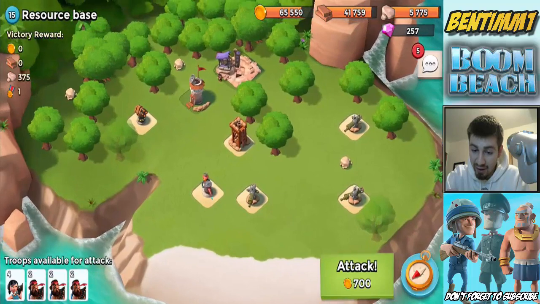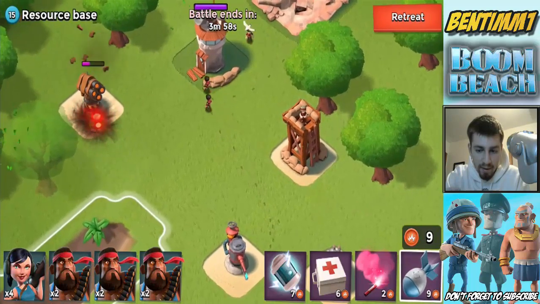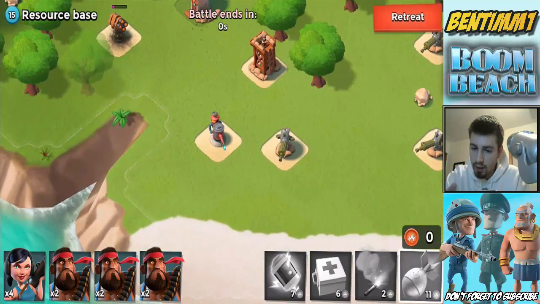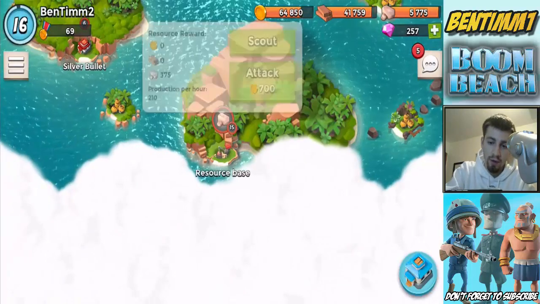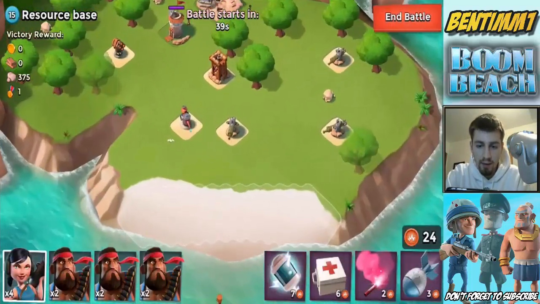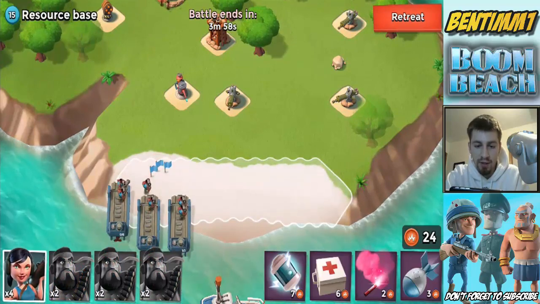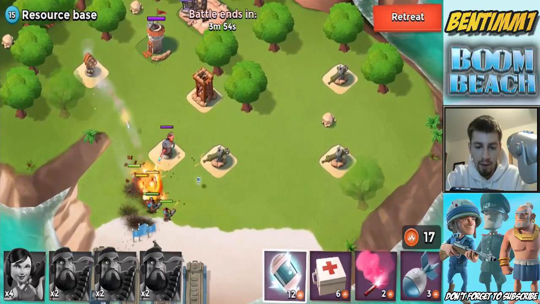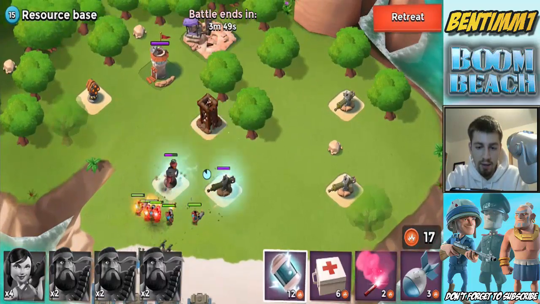It's got a rocket launcher though. Hey, this is going for gold, man. Take it out, please. I don't know if we're gonna be able to beat this base, but we'll go for it. So I definitely want to drop my heavies first, because rocket launchers are gonna be a pain in the butt. What I'm gonna do is just shock the flamethrower and everything else.